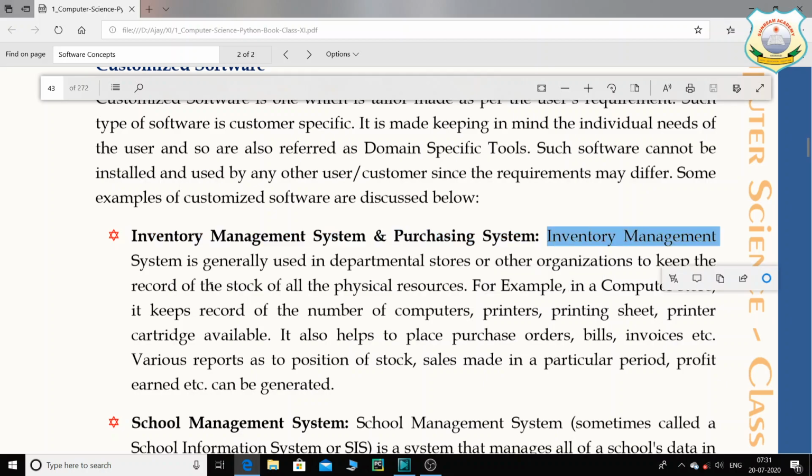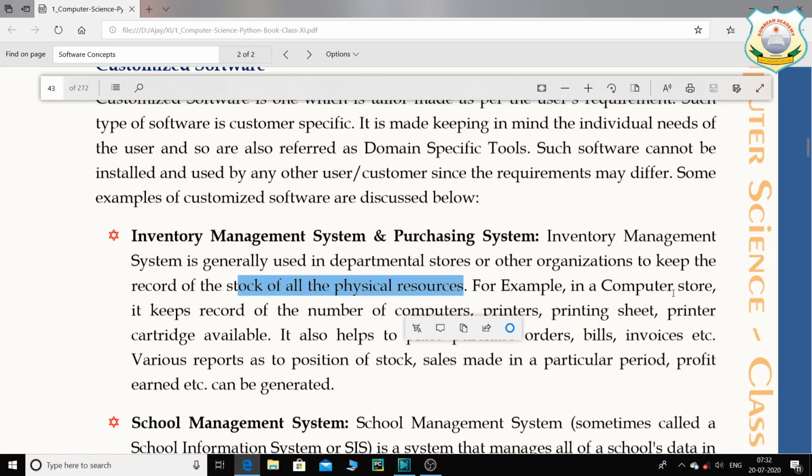Okay, so an inventory management system is generally used in departmental stores, right, and other organizations to keep the record of the stock of all physical resources. So in and out of the goods, basically: how many goods came in from the warehouse or any other resource, and how many went out, that is, how many sold.